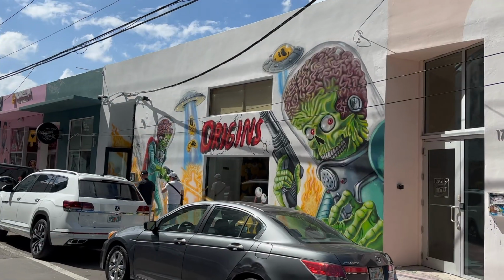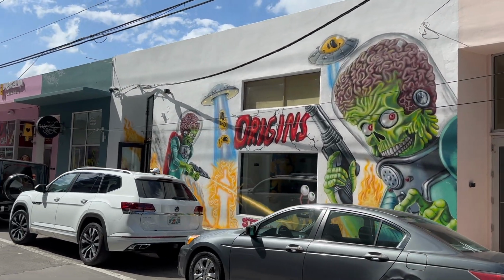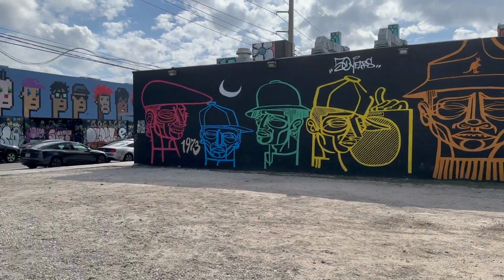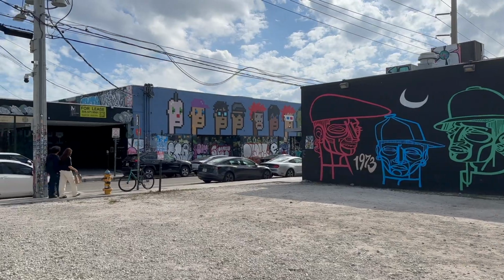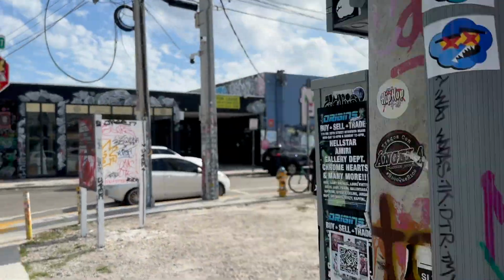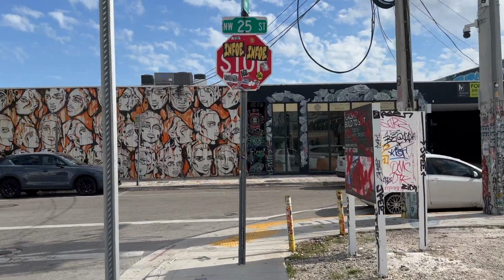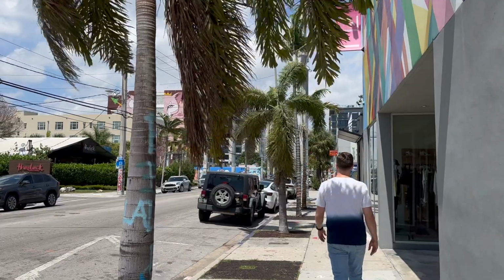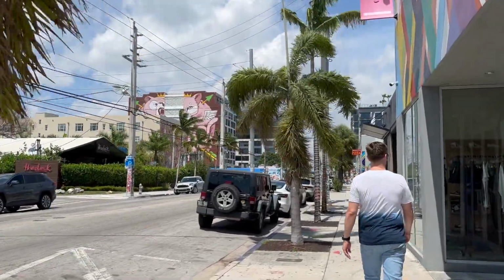Now, there's definitely one place I think you should stay away from as far as nightlife goes, and that is Astra Rooftop. This place is a disaster. There's only one elevator going up and down, and it's super slow. The service is atrocious, the drinks are horrible, and the food is, I would say, below average. But other than that, the nightlife in Wynwood is super, super fun, so pretty much anywhere you go, you're gonna have a good time.